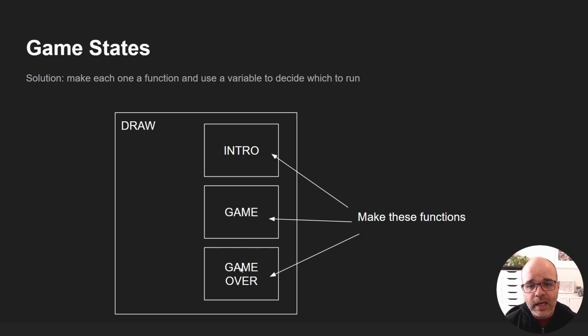If we think of each of these game states as separate functions, okay, we're going to create an intro function, we're going to create a game function, and we're going to create a game over function. That's going to allow us to separate our code into these different areas of the program, these different blocks. And then we're going to use a variable to decide which one we want to run inside draw. We can use an if statement on that variable to see if this variable is set to, let's say, intro, then we're going to call the intro function. And if the variable is set to runGame, then we're going to call the runGame function, right? So the solution to this is actually quite simple, and we're going to leverage functions not as reusable building blocks necessarily, right? These functions won't need any parameters. We're going to take advantage of the fact that functions allow us to split our code into different sections. Otherwise, our draw function might start to get really, really long, right, without using functions.